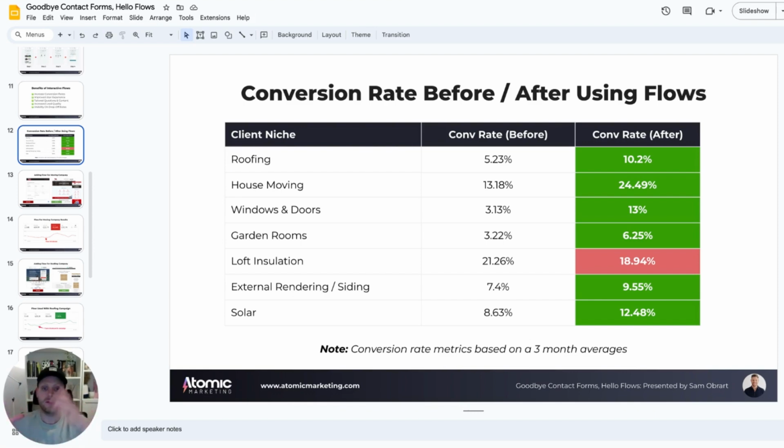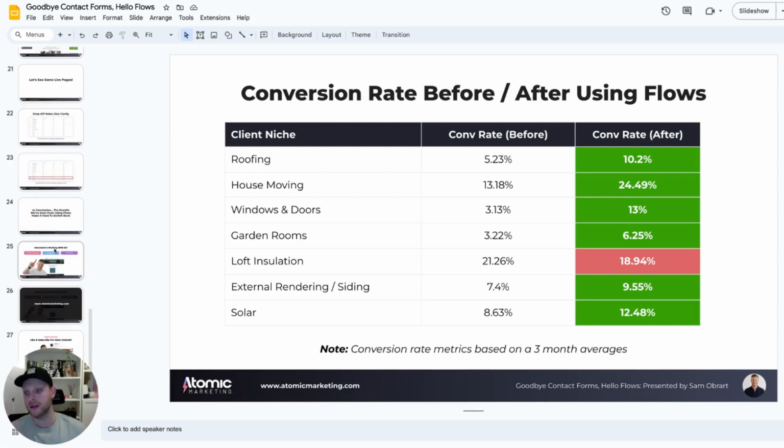It's not like most of the campaigns were running side by side as A/B tests. It was simply switching from a traditional contact form to the new interactive flow landing page. And that's what we've based the data on, rather than it being a 100% fair test. But, you know, it's hard to control every possible variable. The main thing is our clients are getting better results, they're happier, more leads, cheaper cost per lead. And we are going all in on interactive flows from here onwards.